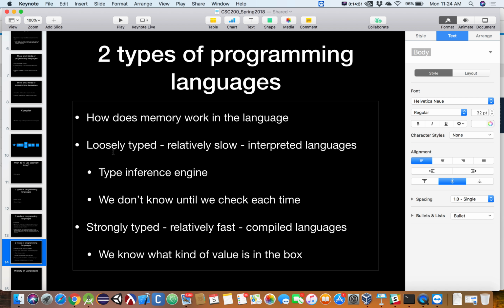These are just characteristics of our different kinds of programming languages. All right, and perhaps if you are writing a video game and you're trying to pick the right tool for the job, based on the knowledge we're gaining here, you might start leaning towards your compiled, strongly typed languages just because they're relatively fast, and we've decided that video games might be one of those applications that need to be fast. We don't want to give up too much horsepower, even though we might not notice on something like Angry Birds.